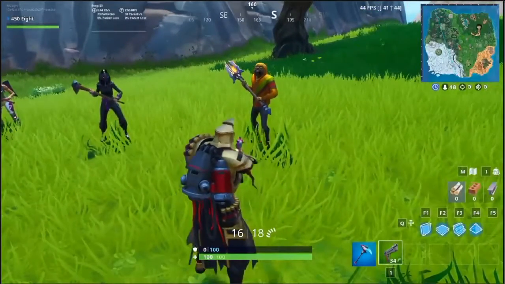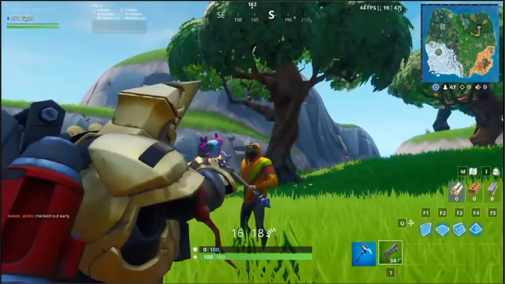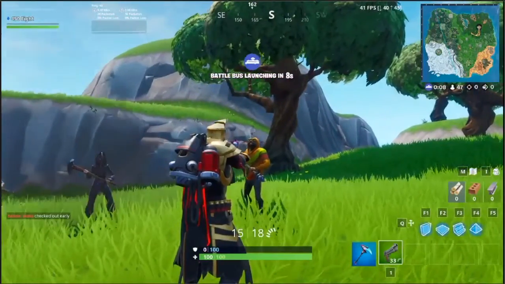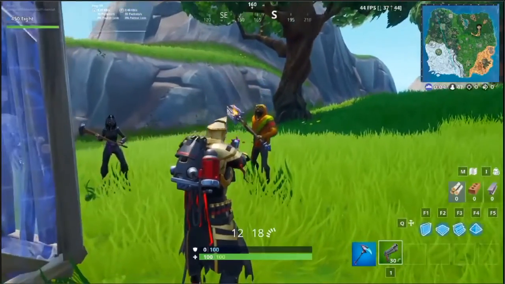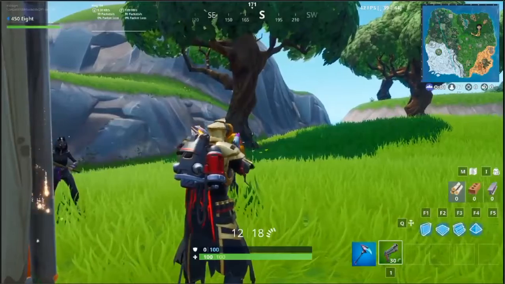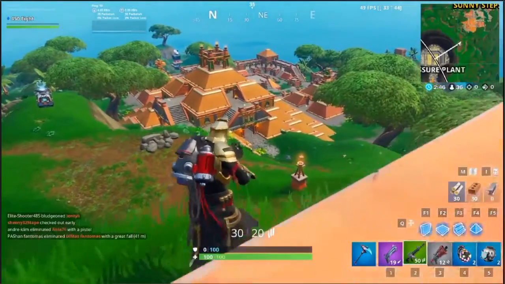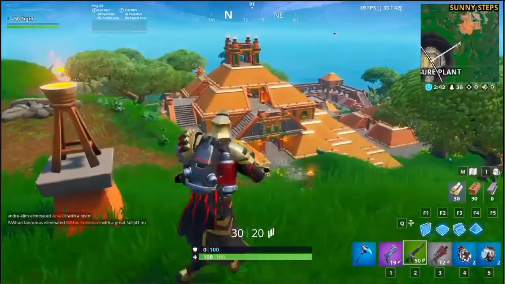Alright, so it turns out that you can actually get your headshots in Spawn Island, like this. Yeah, that happens for some reason. I reckon the red's meant to be where it hits and the white is where it doesn't. Alright, so Sunny Steps was the hotspot, and yeah, now I just have to find some.